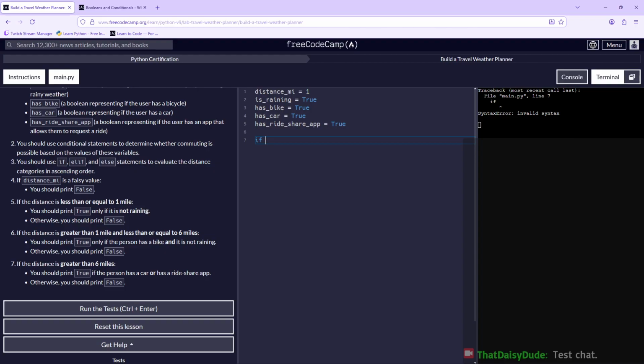Well, maybe I should start by saying if the distance in miles, if distance mi is falsy, I should say false, and then do else, and then I can nest the entire rest of it in the else statement. I may as well. But I still don't remember the exact syntax.